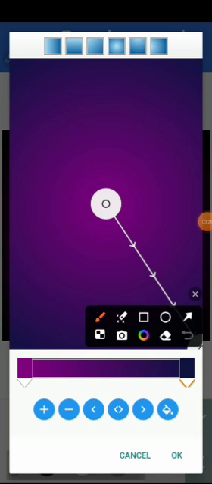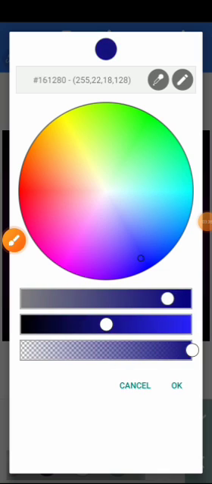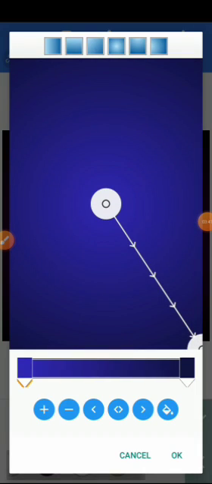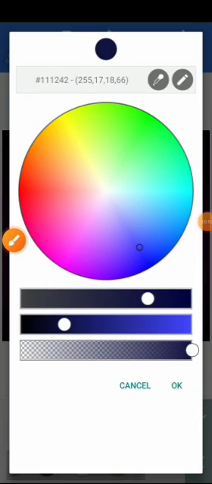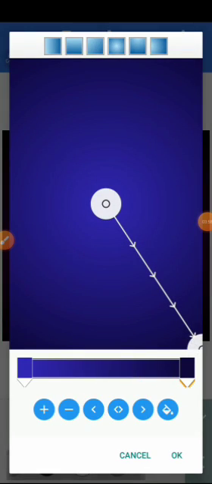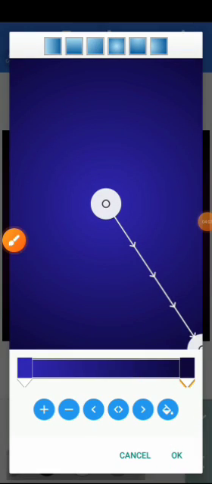Then we are going to click on this one. You click on it, then you click on color for us to select the color for it. It's still going to be blue, but this one is going to be lighter blue. I think we have formed something similar, but this one is not like that. So let us click on this one again, click back on it, then click on color again. Let me adjust it to be darker. Yeah, something like this. I think I've gotten it. Then you click OK and you are done.